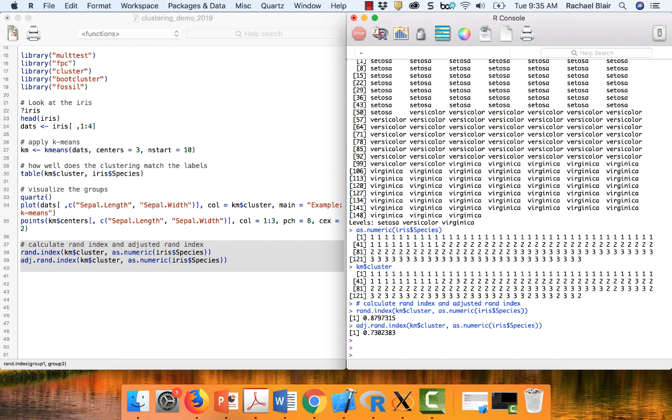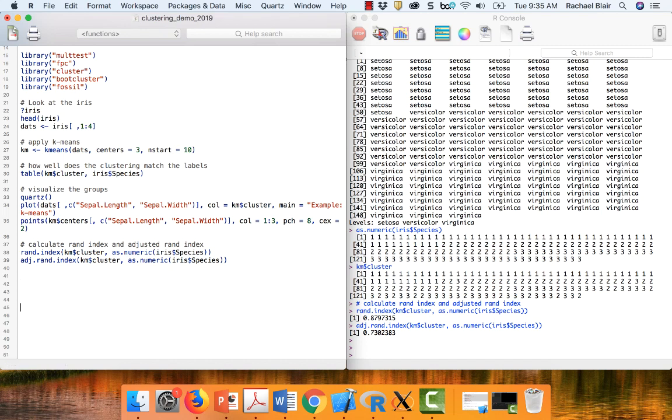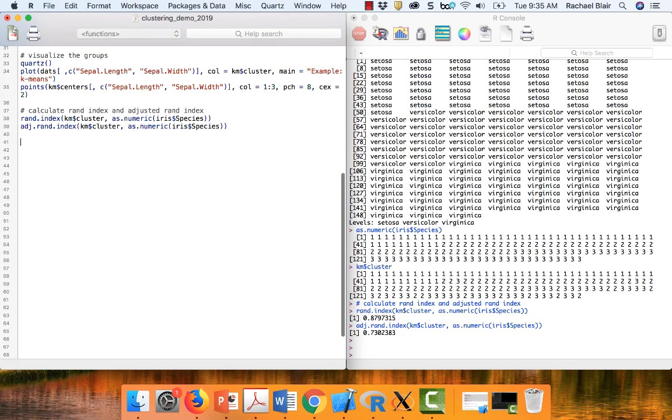Okay, so let's take a look now at maybe switching things up just a little bit. We kind of see the fact that the sepal length and sepal width is going to be pretty important, and I want to show you how you can see that. One thing that we can do, let me just save this so I don't lose anything, is look at applying k-means to PC1 and PC2. Now I'm selecting these two because I want to visualize it, but what you're going to find out is that actually PC1 carries most of the information and PC2 is really not contributing too much.